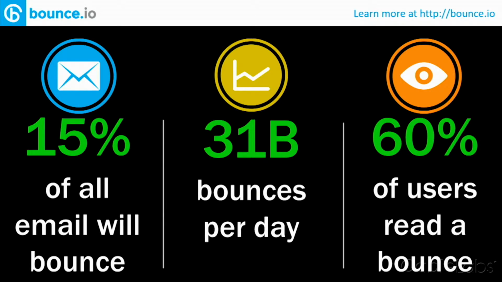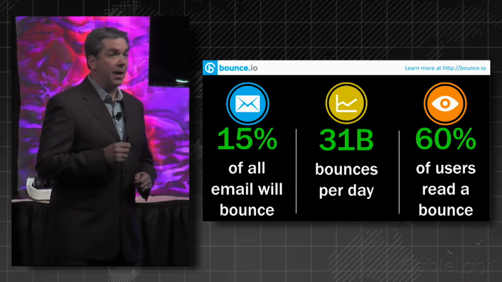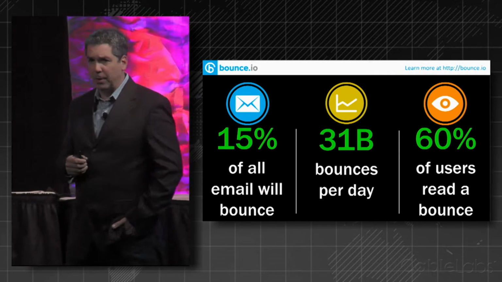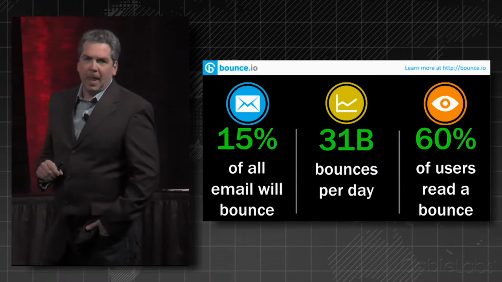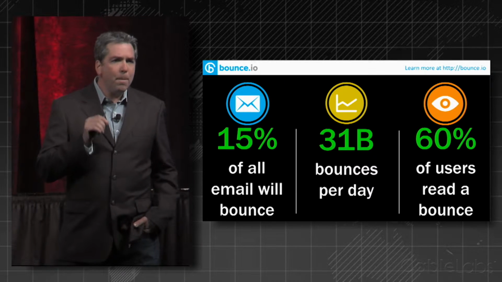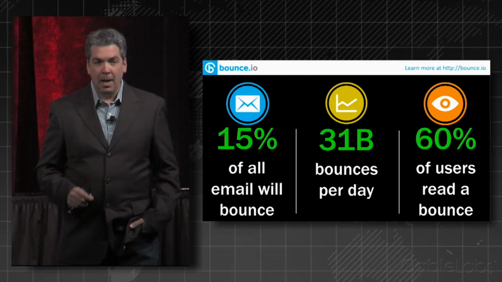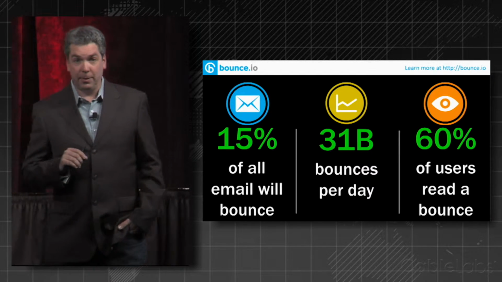Bounced email is digital sawdust. Now here's what we know. 15% of all email bounces every single day. That's 31 billion bounces per day. Now that's a really big number, so let's put that into context. 31 billion. That's 100 times more bounces per day than tweets. That's 10 times more bounced email per day than Facebook posts.